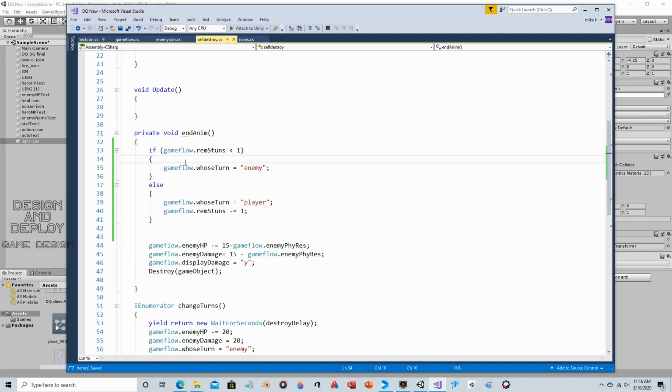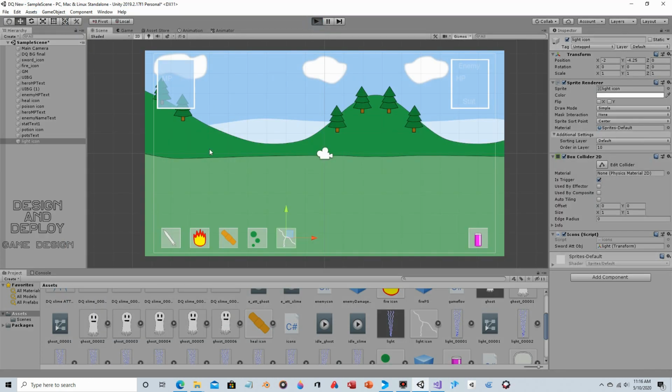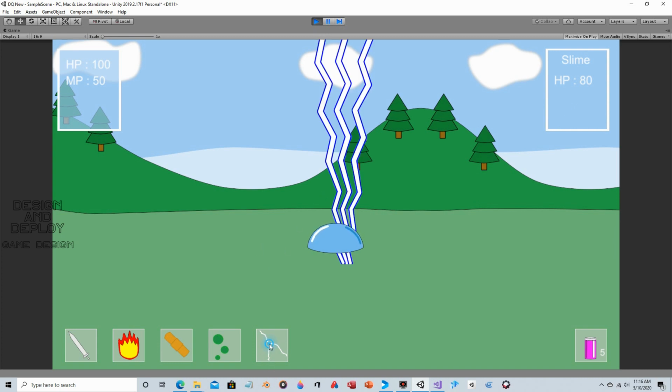If remaining stuns is less than 1, then it's the enemy's turn, else it's the player's turn, but then remaining stuns gets reduced. I think that should do it. Now we haven't put the status up here yet, but you don't want to try to do too much at once.